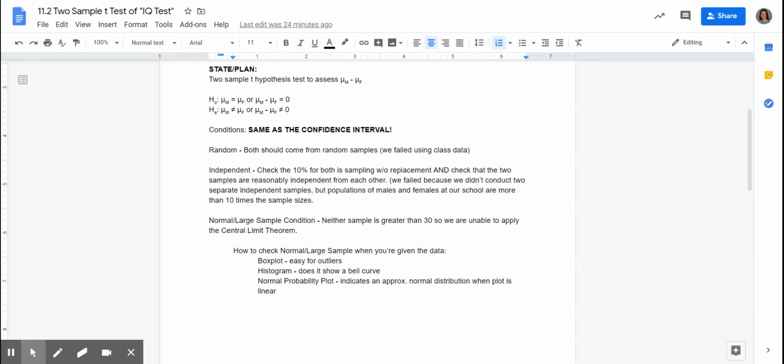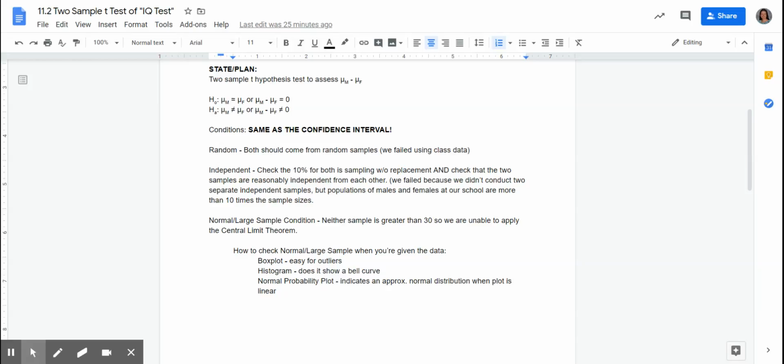So if there's no difference, when you subtract, you would end up with 0, which is the second way to write it. The alternative, because we just wondered, is one smarter than the other? We didn't have an inkling as to which one was the smarter of the two, which is when we would do a one-sided test. So here we're just looking at, is there a difference or not? And so not equal to is the sign that I need to use in my alternative. And again, either the mean of the males does not equal the mean of the females, or their difference does not equal 0.